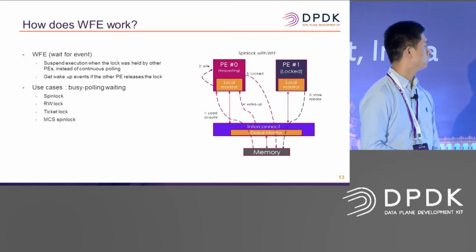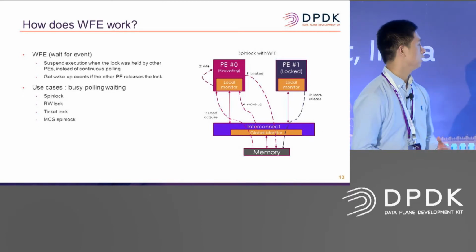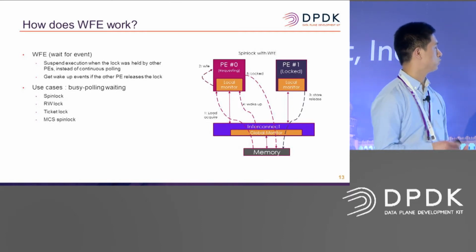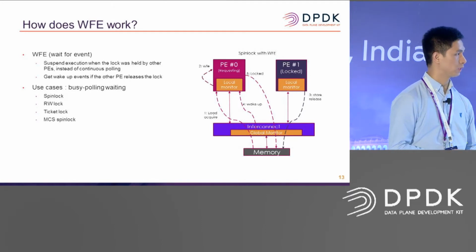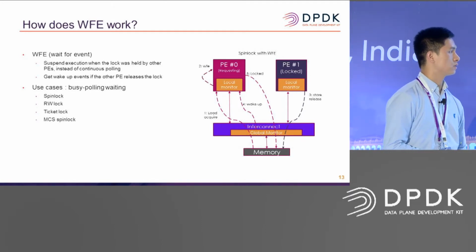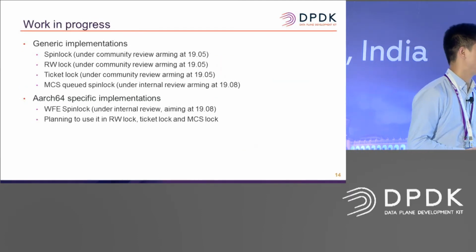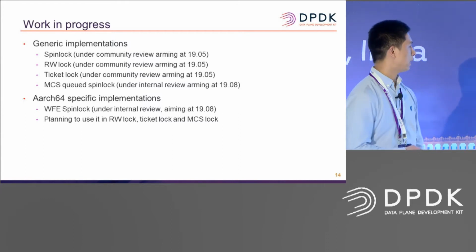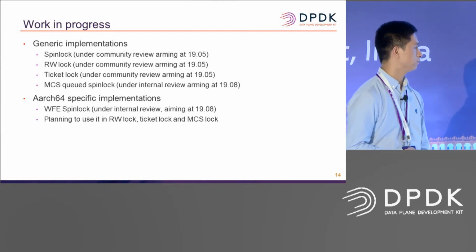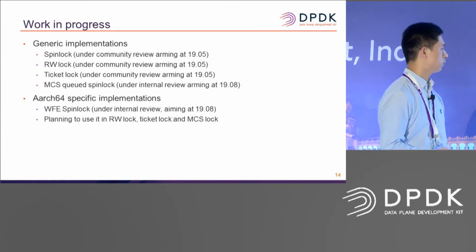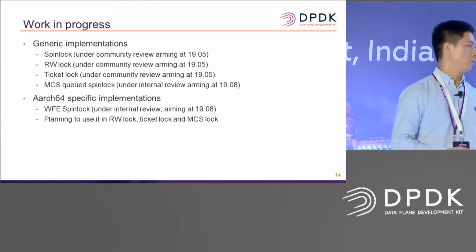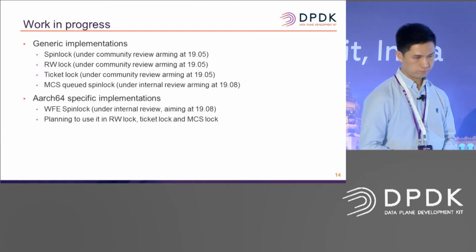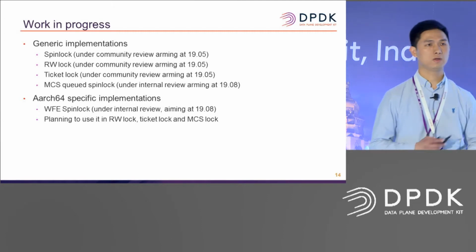To solve the unfairness and unpredictability issue of the spin lock, we're trying to introduce the ticket lock into DPDK. A ticket lock consists of two tickets, the current ticket and the next ticket. Here's the definition of the ticket lock. It handles each request by increasing the next ticket, and each release will increase the current ticket. Finally, the requester whose ticket matches the current ticket gets the lock. This mechanism guarantees FIFO service of the lock.